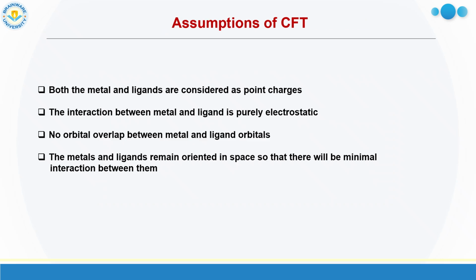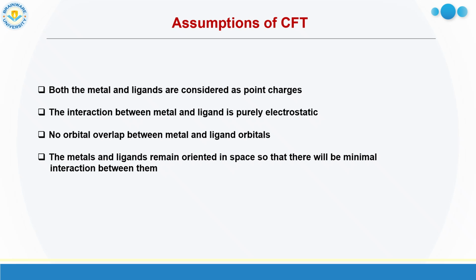Now we'll go to the inner picture of the bonding, that is how the bonds are formed for the transition metal complexes. So we have to study the bonding of the transition metal complexes, that is actually known as crystal field theory. When crystal field theory was proposed, some assumptions were made. First assumption was the metal and ligands both are considered as point charges. That means there is no overlapping of the orbitals of metal and ligand. That is very important. As we know, this type of bonding is known as ionic bond or electrostatic bond.